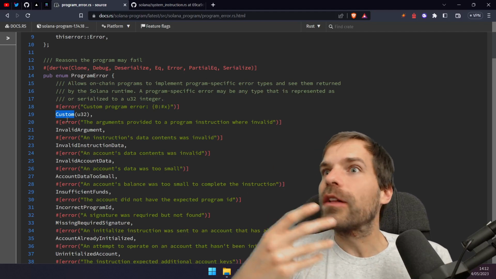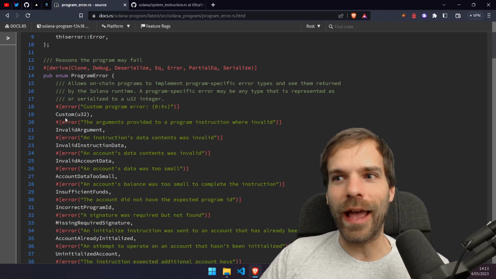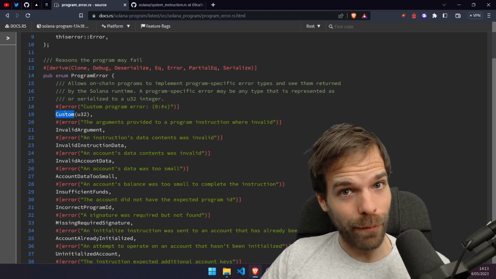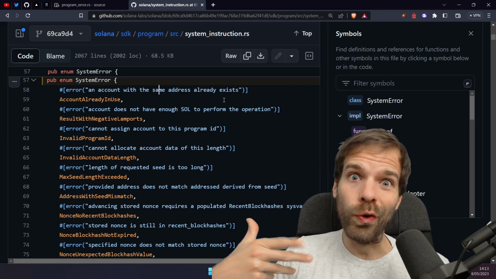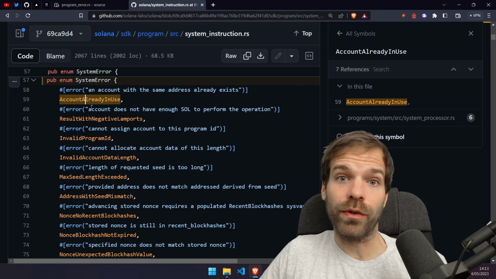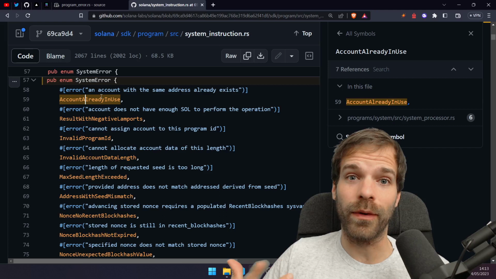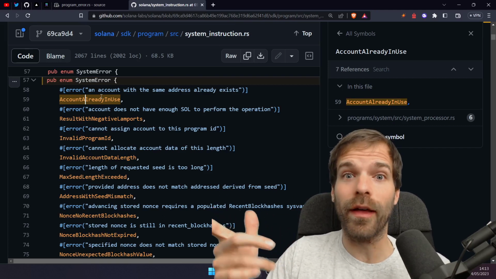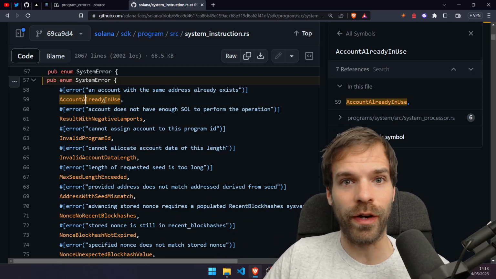Now, obviously, we cannot have a look at all of the errors on all the programs, but I do want to have a look at custom errors on the Solana system program, because the system program has its own errors that are only relevant in the system program, like account already in use. That's specific to the system program. Only the system program will ever give you that error code. Well, no, the code can be the same, but for the system program, this error code means account already in use. So the 0 is account already in use.